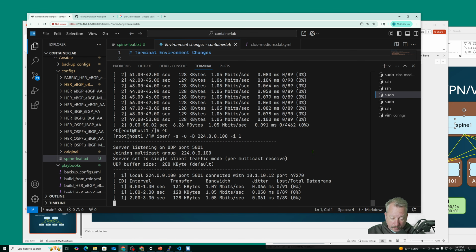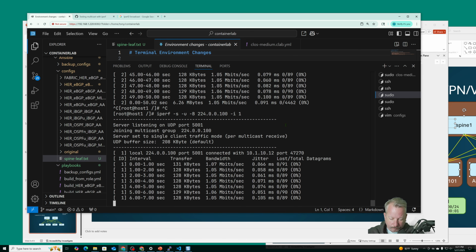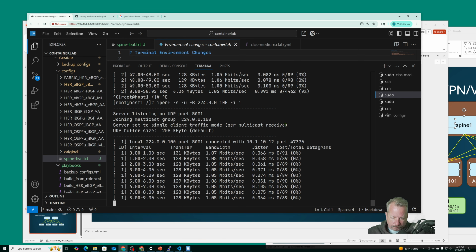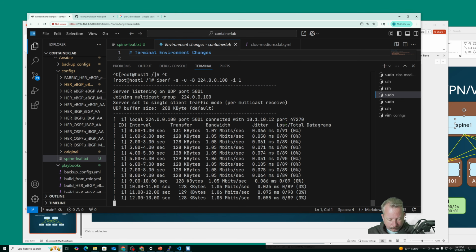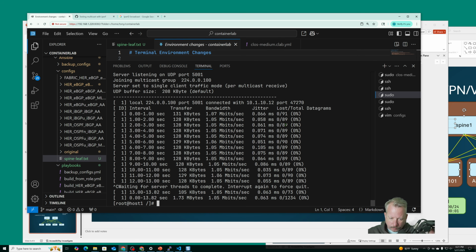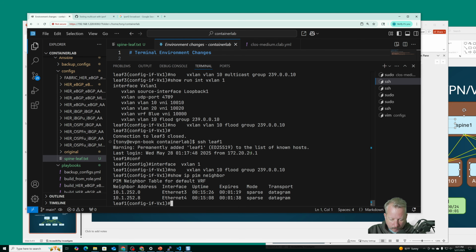All right, it works when we're doing head-end replication. It won't work when we do multicast. Maybe my multicast is not set up right. That's always a possibility. Show IP PIM neighbor. Show IP PIM rendezvous point.